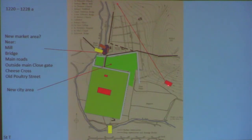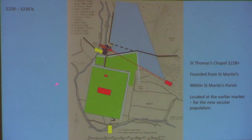So just going back, and we've also got from St Martin's Stratford Subcastle being developed up here. So we have a marketplace, we have a new settlement, we have Cathedral Close, we have the problem that Herbie has of where do you place your new chapel? Well, we've got the whole of the parish to place it in, basically. You're not going to place it up here, there's no point. And you're not going to place it near to your church anyway, no point. So where do you place it? You place it at a point of maximum activity and maximum number of people. And wouldn't it be fantastic to place it next to your market site?